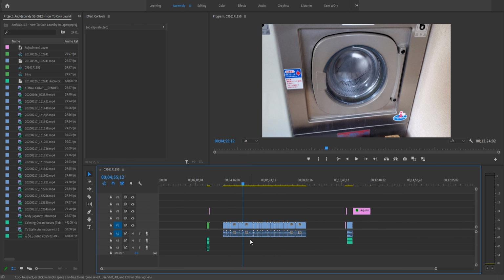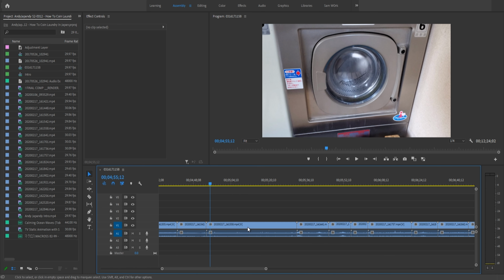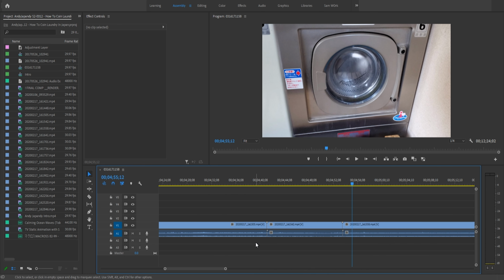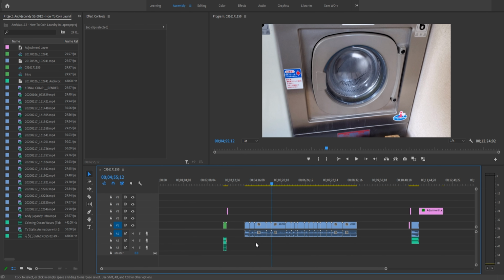And so the next method is my go-to for zooming in and out on the timeline, and that's simply holding Alt on your keyboard and using the scroll wheel. If you scroll forward, you zoom in. If you scroll back, you zoom out. And so the next method is going to be a favorite, especially if you're used to using Final Cut, and that's how to zoom out of the timeline completely. So just simply hit backslash on your keyboard, and you'll zoom out and see all the active clips, like so.